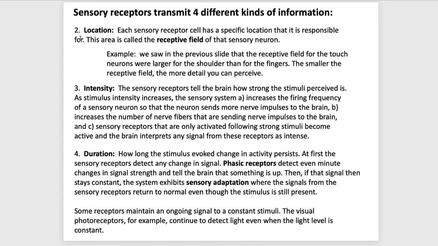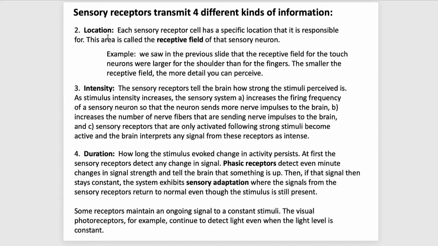The second kind of information that the sensory system transmits to the brain is location. So the labeled line tells it, what is it? Is it touch? Is it light? Is it chemical? Whatever it is. And then, because the line is labeled, the brain knows exactly where this is coming from. If you touch the body here, the brain knows it's going to be touch, and it knows exactly where on the body that touch occurs here. So location information is coded here.